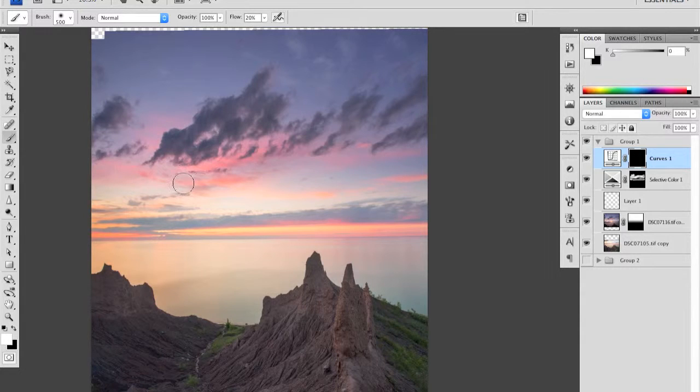And really all this is doing is a lot of color correction. That's all this is. This isn't adding fake color. Because a lot of people get worked up about, oh, well, you're adding fake color. Well, no, I'm not. I'm color correcting this image. This is what I saw. Unfortunately, it doesn't translate sometimes to the camera sensor the way you want it to. And in order to get it just the way we want, you want to make sure that you've done the color correction.